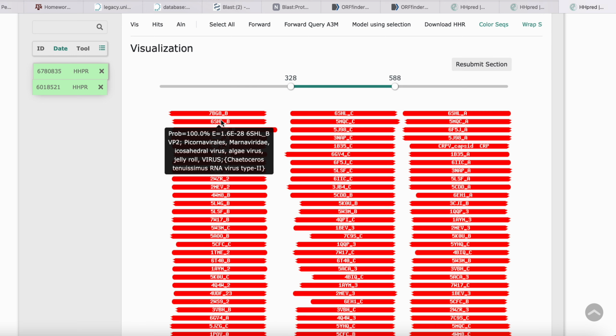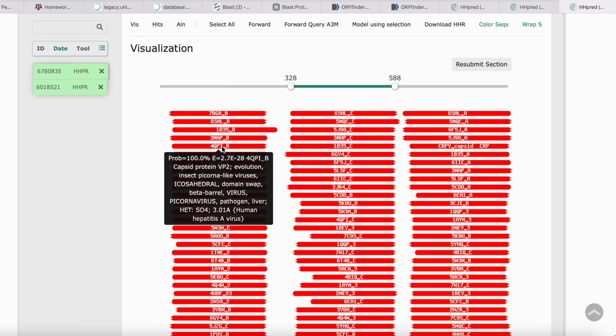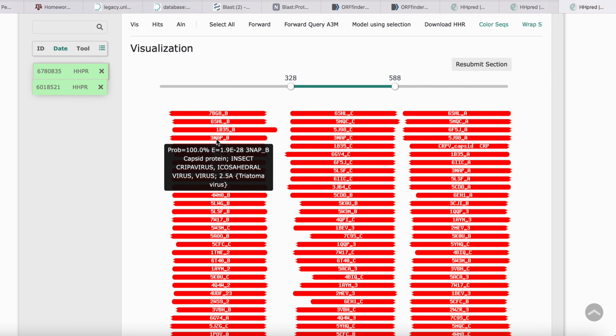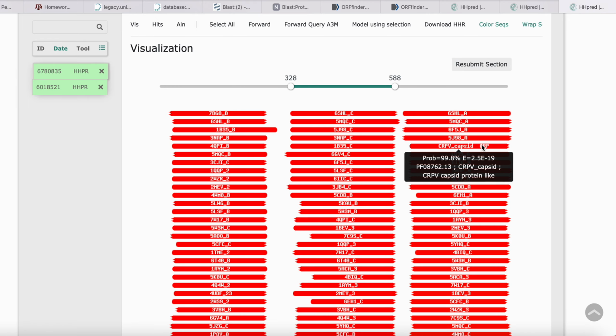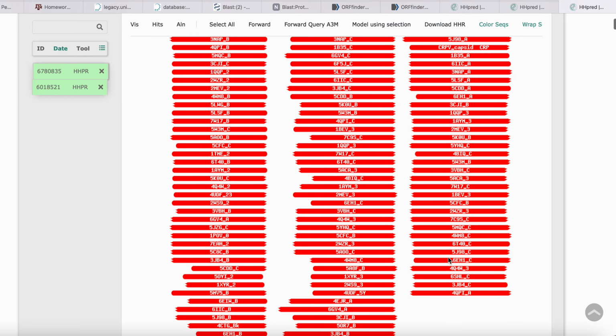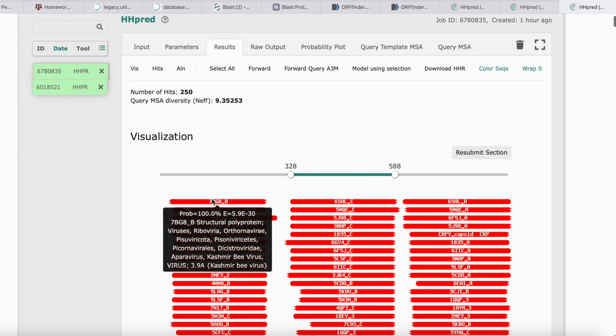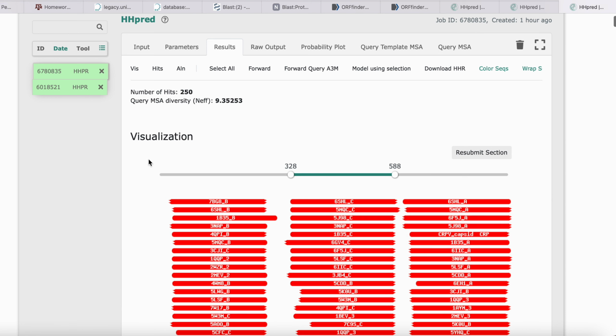And there it says jelly roll. Jelly roll is a name for a capsid protein. Down here, we got a VP2. VP2 is a name for a capsid protein. Down here, we've got, nope, no help, capsid protein. Oh, there you go, capsid protein, etc. And you'll actually find the same things, like this 3-NAP. You will probably find matching all three of these, because all the capsid proteins are basically the same thing. Here's the cricket paralysis virus capsid protein. And you'll see that come up in some of the other ones over here. There's a Zika virus capsid protein coming up twice, whatever. Yeah. So each of these is a capsid, and we just want a rough snapshot.